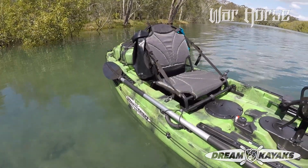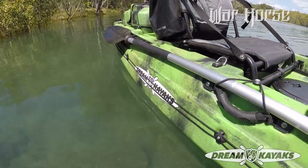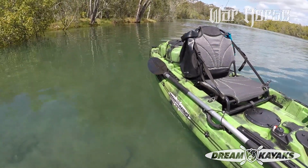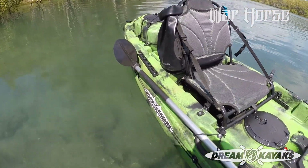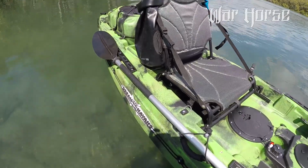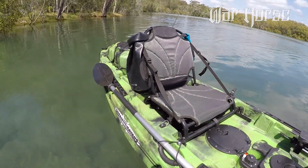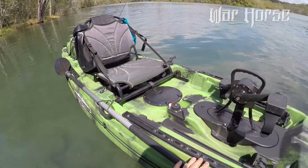Introducing the Warhorse version 3 from Dream Kayaks. So the Warhorse has always been a motor kayak with a custom motor, unlike any other motor kayak or motorizable kayak. This one's got a custom made motor that fits in the console in front of the seat. Now with this version 3, you're actually able to put a pedal unit in there if you want.